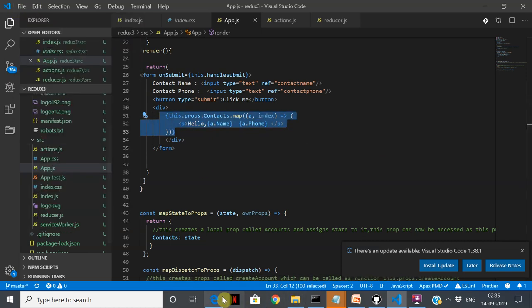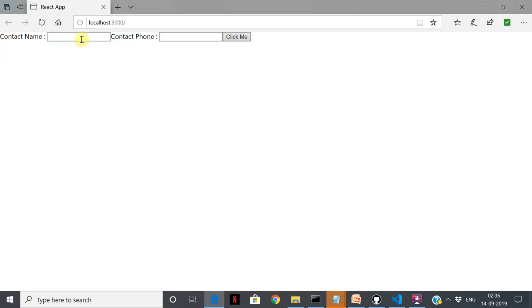So let's take a look here and say, so it shows me Jim and this number, and then we can say Jim. So this way it keeps on getting added. Okay, so this is a more efficient way of doing this. But remember one thing again, this is coming from the Redux store.